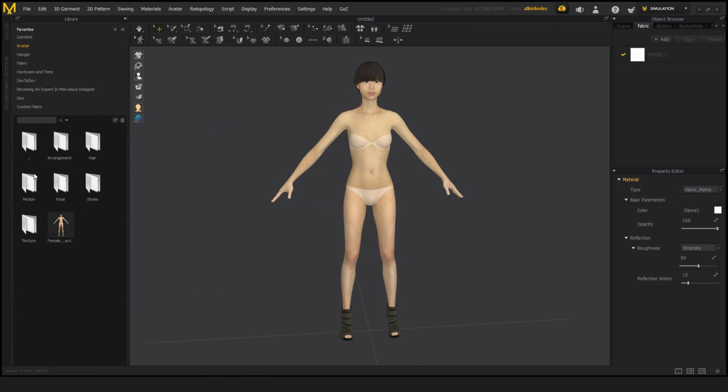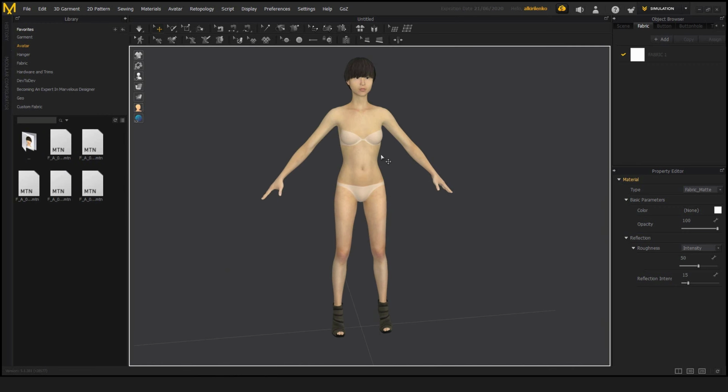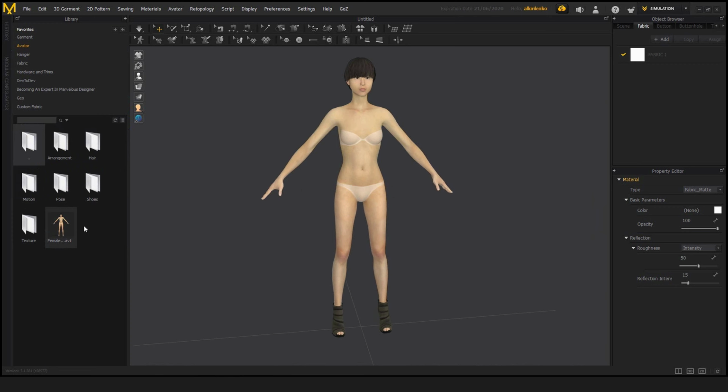So there is some customization inside of it, but the great thing is that all those avatars have motion files in them. So if we are recording an animation and we want the garments to animate, and then export it to another program, we can load one of those motion files that Marvelous comes with. This is helpful. This is really nice.